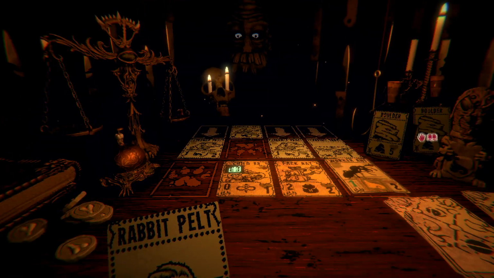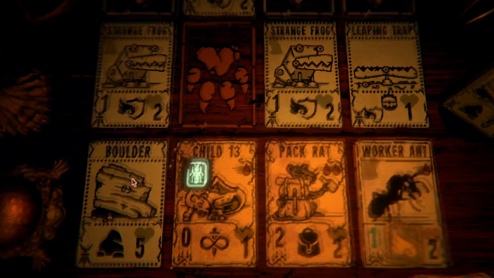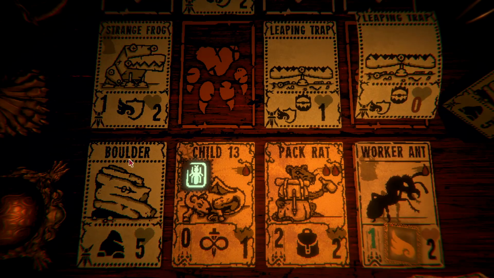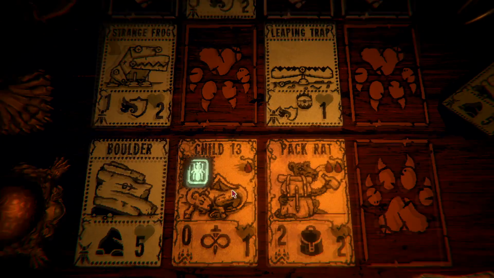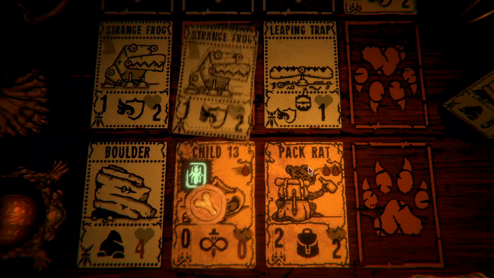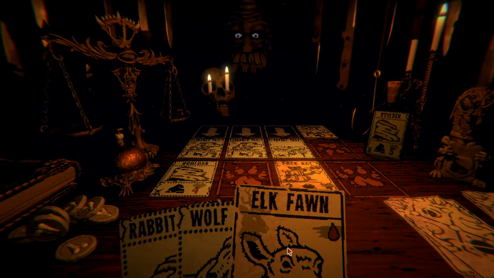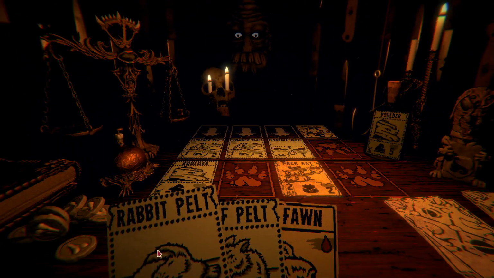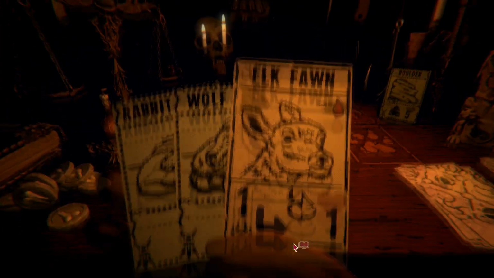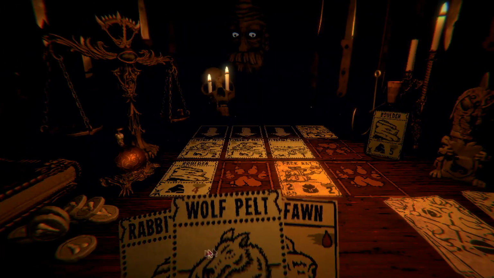Give me a new item. Another boulder. Lovely. Here. Block damage for me. Oh, shit. He changed back to non-attacking form. Right. Unfortunate. Elk fawn. Not really what you're looking for. Not really at all.